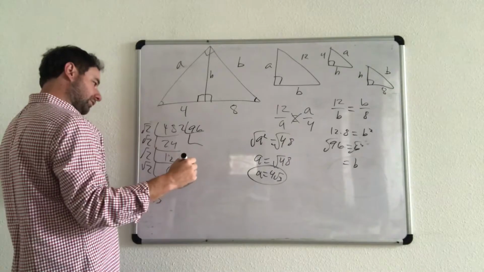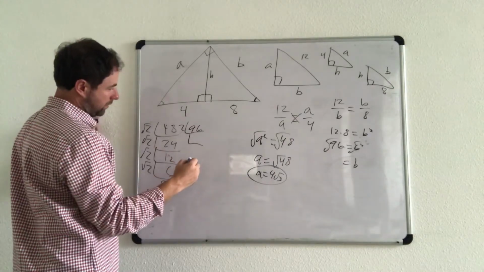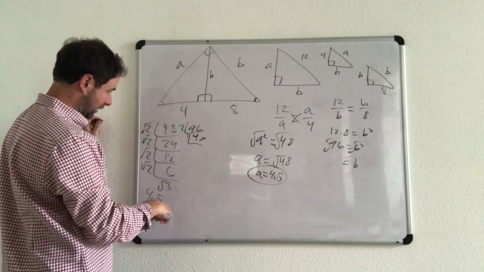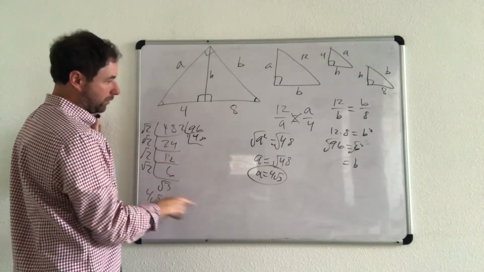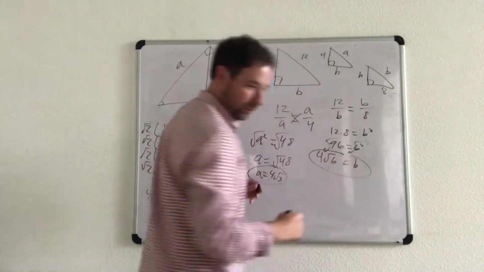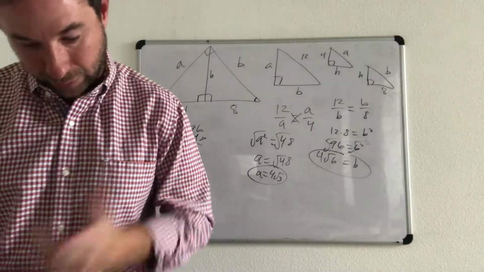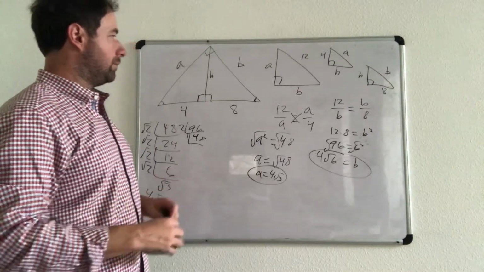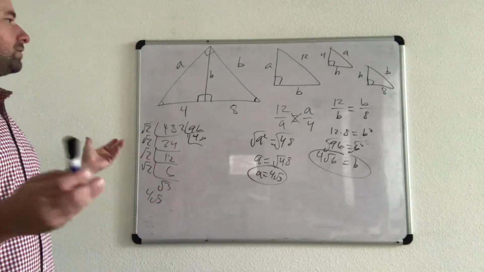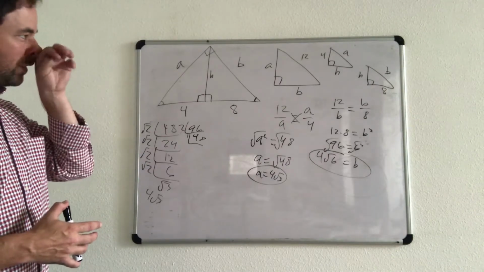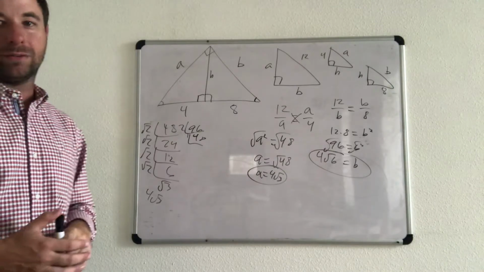2 into 96 is 48, I believe. And then it's going to be the exact same thing. So it's going to be 4 root 6. I don't have to break that down. 4 root 6 is going to be our answer there. I will just double check on that. That is correct. And then the last one that we'll look at is the H's, and you're going to solve the H's the very same way. I think you guys can handle that.